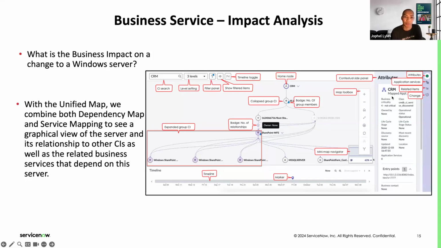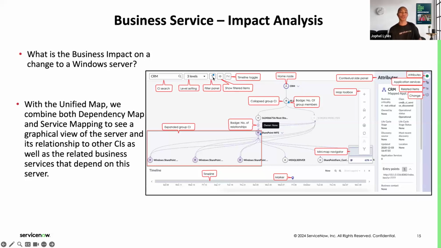And this is awesome because now we're able to see related business services, related infrastructure or underlying related infrastructure components and how that's going to be affected, because this is going to be similar to our old dependency view where we can see related items right on the right. We can see tickets and changes that are affecting our underlying components. Again, there's a change item here.